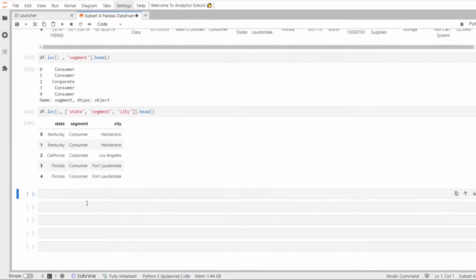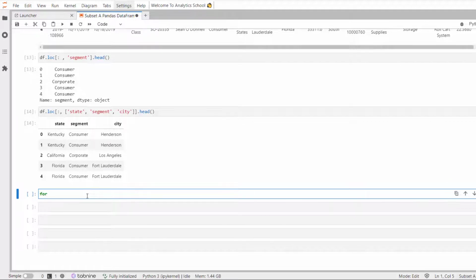What we can do here, I am writing a simple code to see at what index position these columns are.